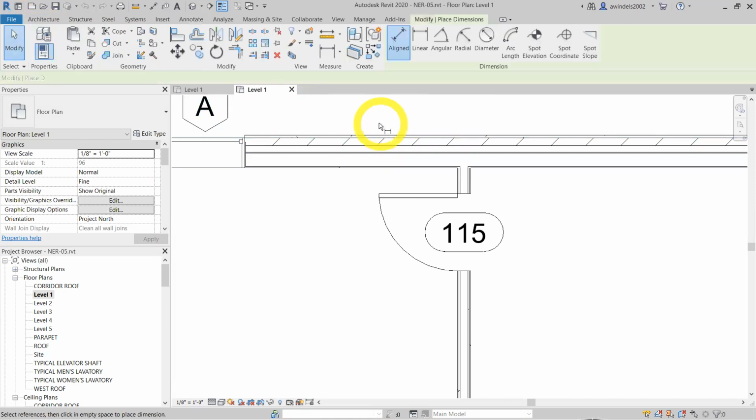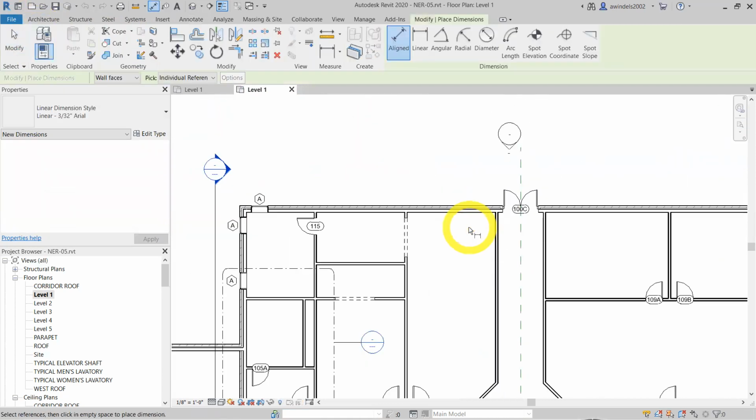We'll go back to Aligned, and I'm going to zoom out, and we're going to check our options like we usually do. We're going to make sure wall faces are what we're going to dimension to. And we're going to say Entire Wall. So that'll dimension everything along a wall: openings, windows, doors. Individual References are one at a time, and you'll see that in a minute.